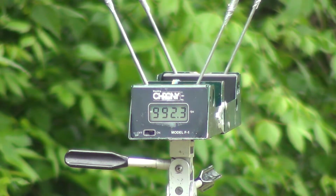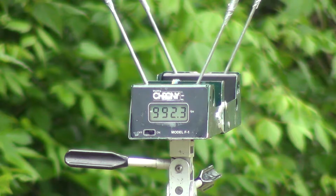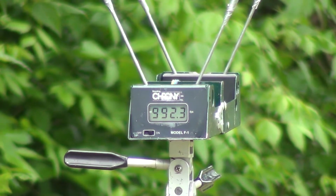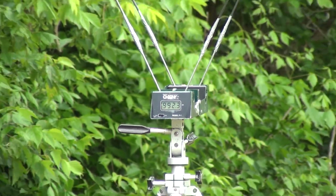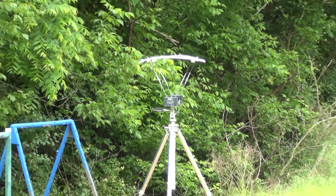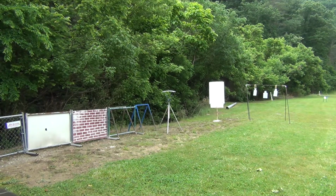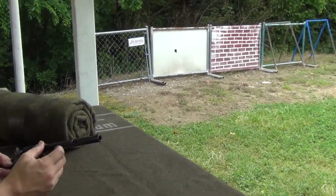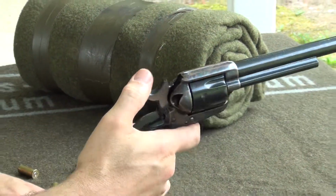Well, just sub 1,000 feet per second at about 10 yards from the muzzle. A little bit higher than I was expecting. See why that would make a good field load, good woods load.